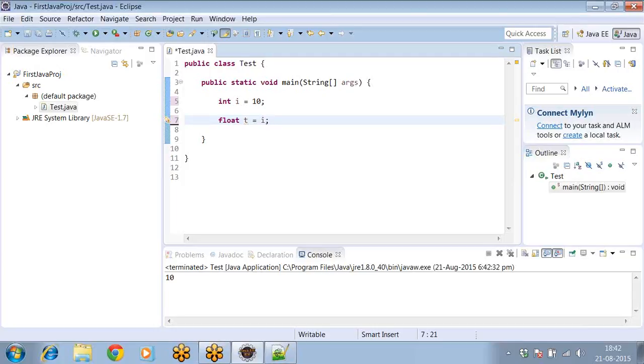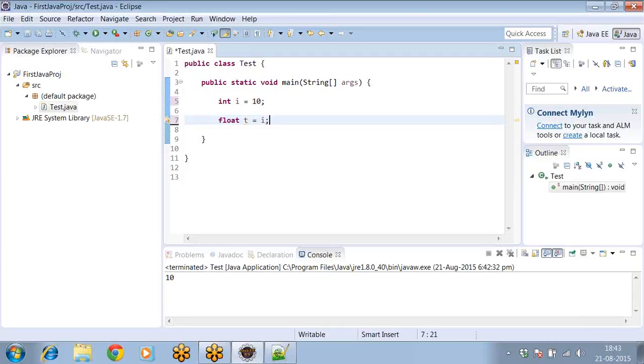Java will try to convert that integer value to float type. How do you think that integer value is represented as a float value? It will be represented as 10.0.